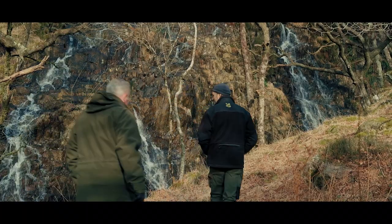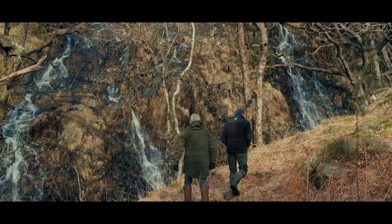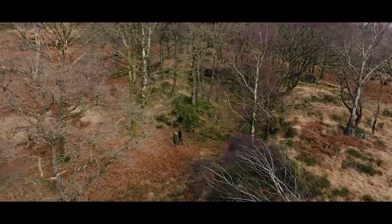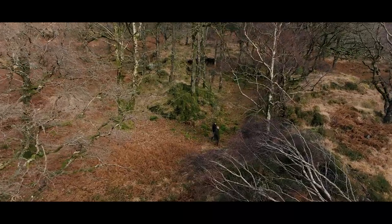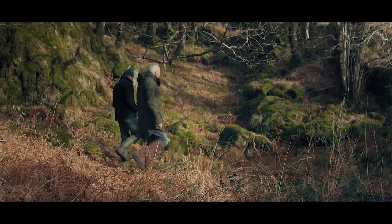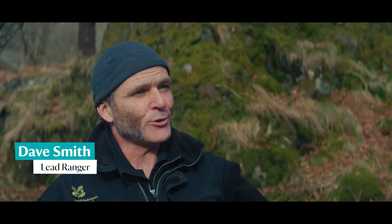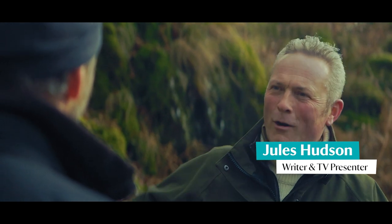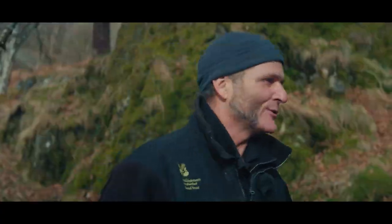Dave, what a wonderful walk up this hillside — the waterfall absolutely stunning, just the most gorgeous environment. I've been knocking around this valley for 30 years and it is still my favourite spot in Wales. So this is one of the last patches of the Celtic temperate rainforest clinging on on the west coast of Britain and Ireland. I had no idea until now that this was rainforest — we tend to associate that with other more exotic parts of the world. Well, it's not tropical rainforest, it's temperate rainforest.